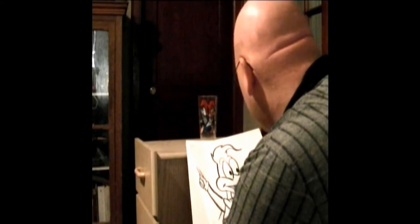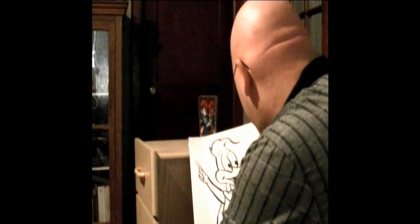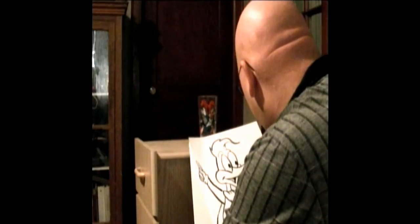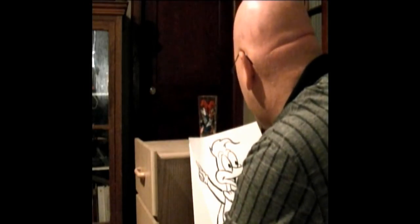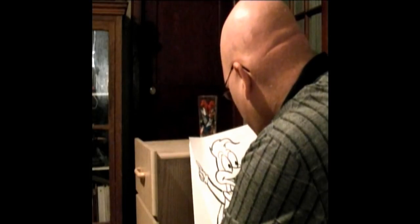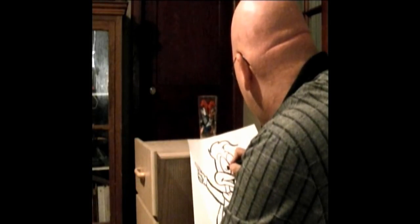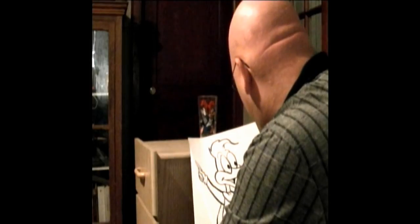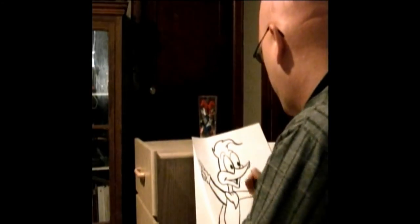Another thing I can tell you — a little trick I learned from my old art professor, Jerry Bannon — is that if you just focus more on the act of drawing and not so much the finished project, you'll make better drawings. In a lot of cases, you might be worried that you're going to mess the drawing up, so you might not add shading or some other aspect that would have actually improved it. But out of fear of ruining your drawing, you didn't do it. So if you just concentrate more on the act of drawing and not your finished project, you will make better drawings.